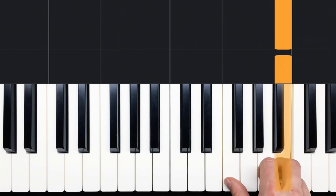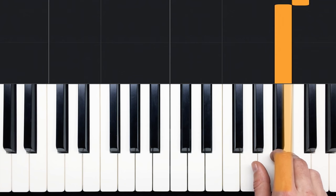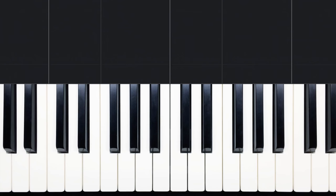One, and two, and three, and four. One, and two, and three, and four. One. So I'm going to stop there because, as you might have noticed, I played all of two notes, B and C. So B for three beats and C for one beat. And that's what the right hand does for the first three measures.